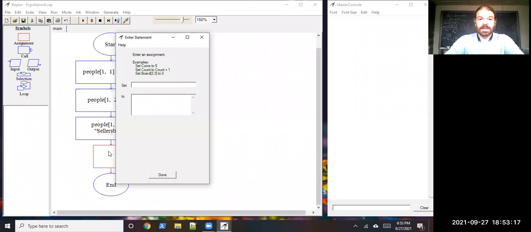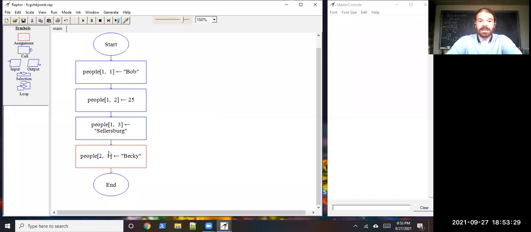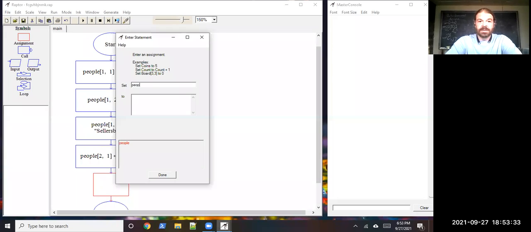So once again, the people array. We finished the first row, so now we're on the second row. In the first column, maybe Becky. Then, still in that 2-dimensional array or table, which makes a lot more sense, the second row, the second column of that is the age.